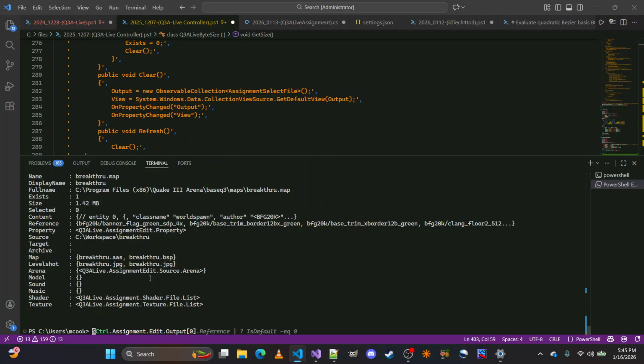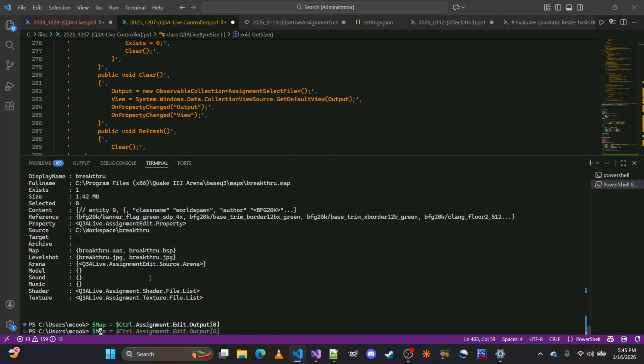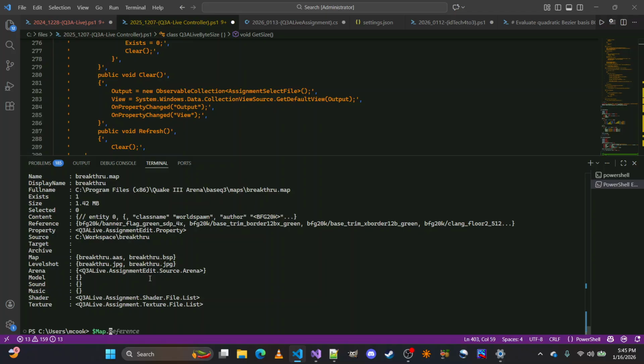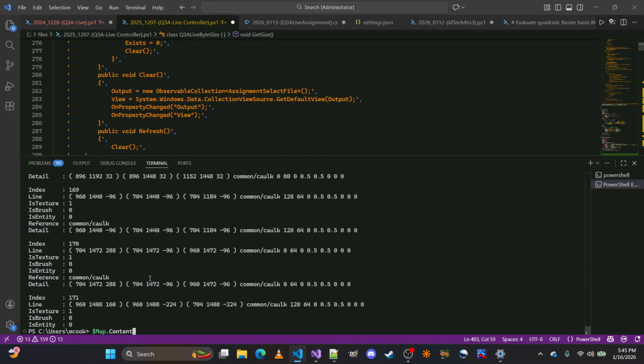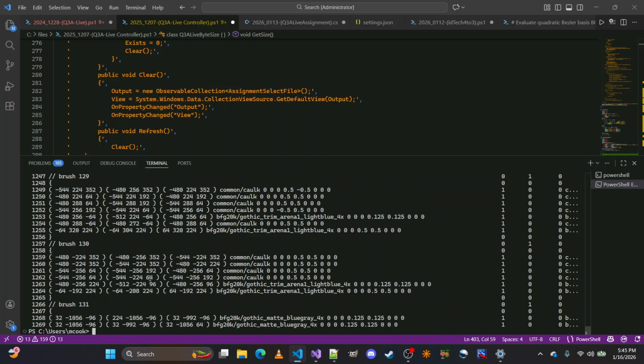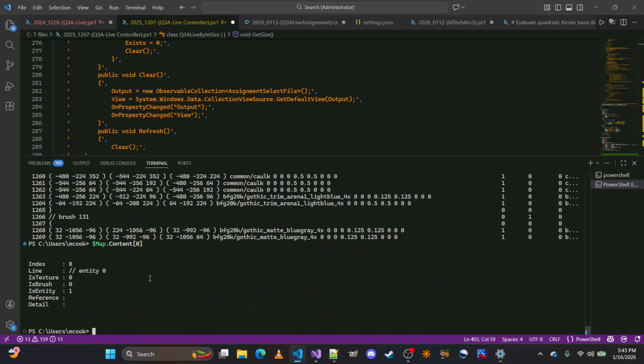Let's say I do this map equals that, and I say reference or content. So those are all the individual lines of the map file.